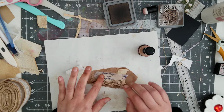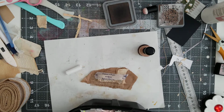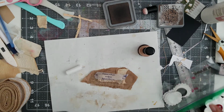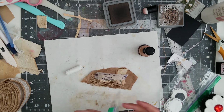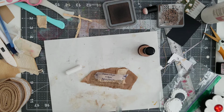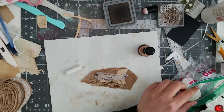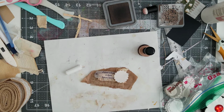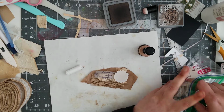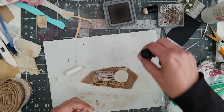I have this little strip right here, and I have, oh look, I like to tear off these where it says chapter one, because I always think, oh, you could totally use it when you make a journal and you want to have like the first chapter of something. No. Where did this piece go? The one that I just had. I ripped off a piece. Okay, whatever. It's so weird. It disappeared on me. All I'm doing is ripping here. I'm just going to make them so they are not straight.